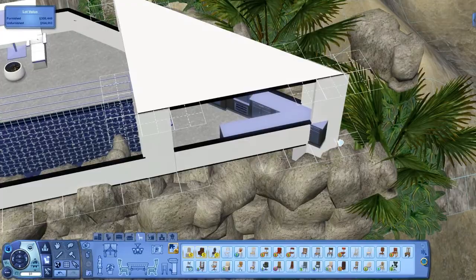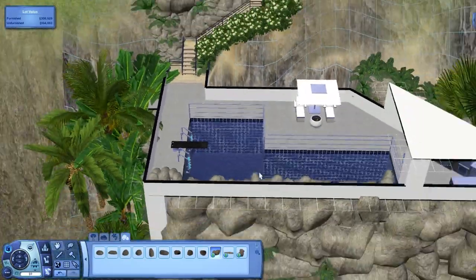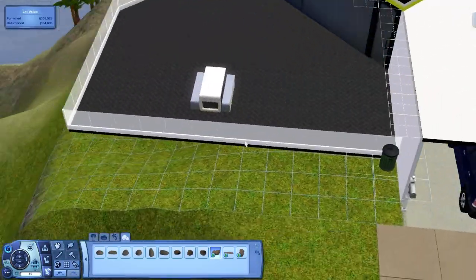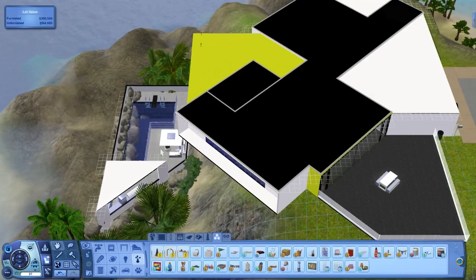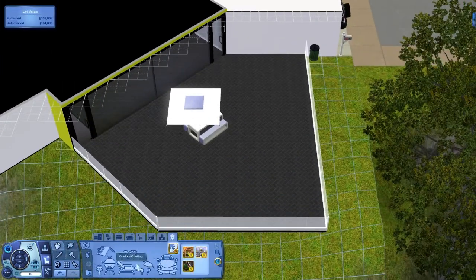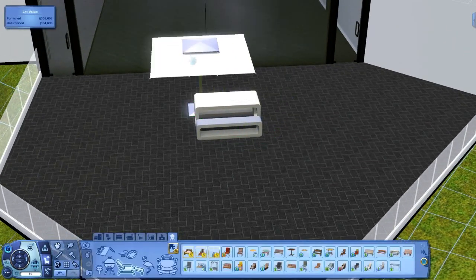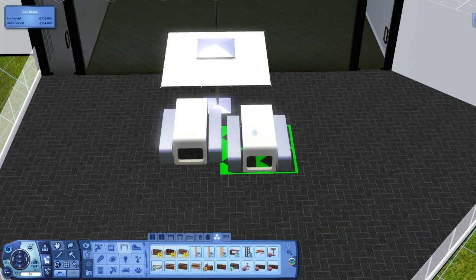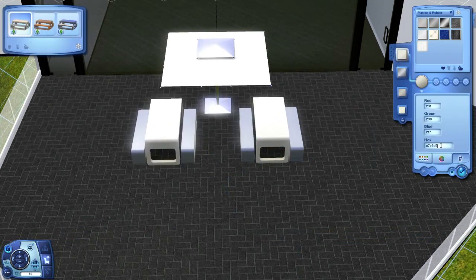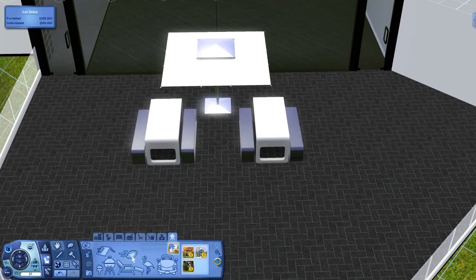I'm having a lot of fun building in Aluna Island. I haven't built in any other world since Aluna Island came out because I get to build the whole city. And I kind of love that. So I've just been building every lot. And I haven't really released any of them to the Sim Supplies page for Aluna Island, but I probably will. I'll probably start submitting a couple of them, at least this one and the last Let's Build a House. So I'll add at least those two up to the Sim Supplies page.